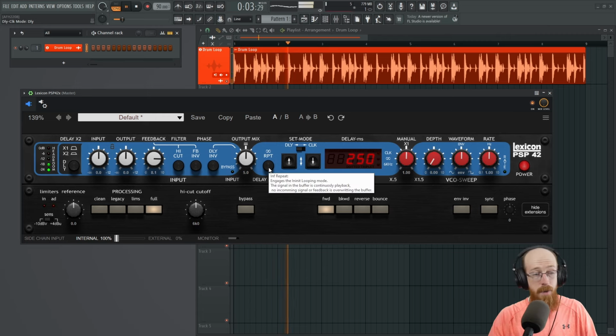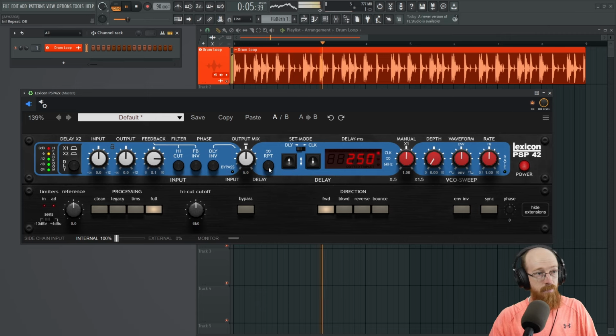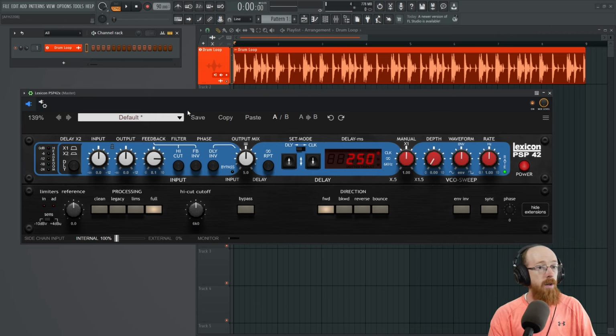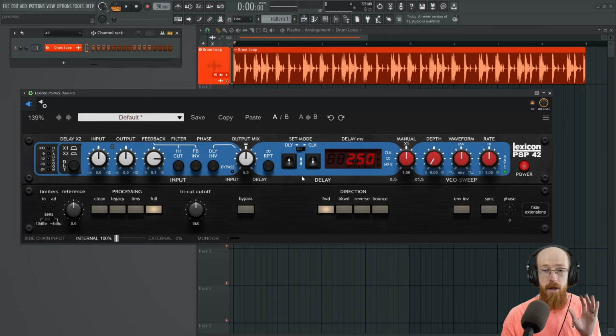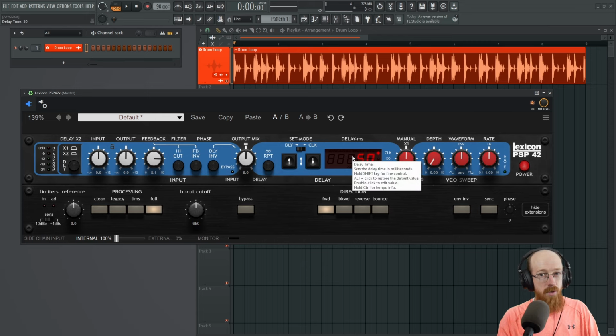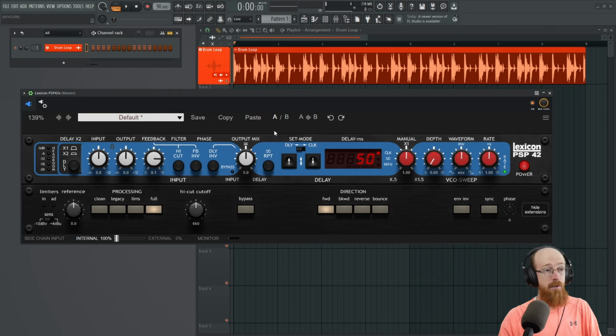We hit infinite repeat. Right now, we'll go ahead and hit stop there. Right now, the repeat that's going on is pretty long. So we're going to bring this down to somewhere in the neighborhood of like 50. And this would be a pretty good starting range for us to work with. We want it shorter, so it's more like a tone. It'll give us a little more of a glitchy vibe when we hit this infinite repeat.